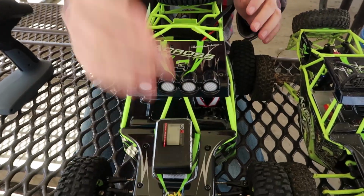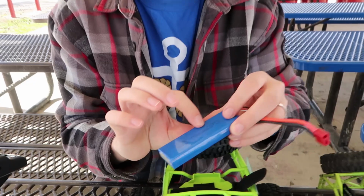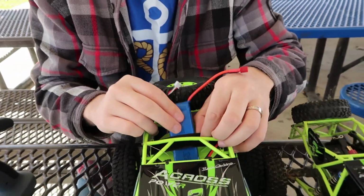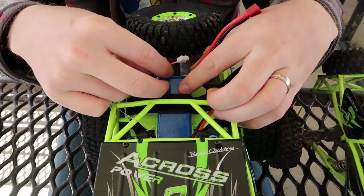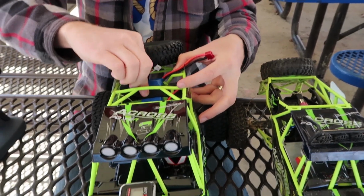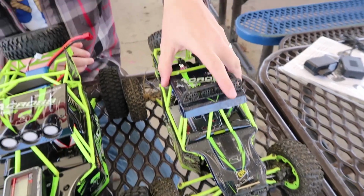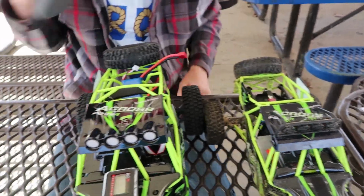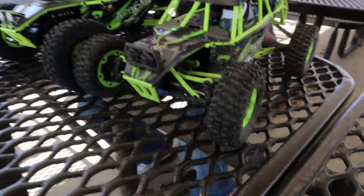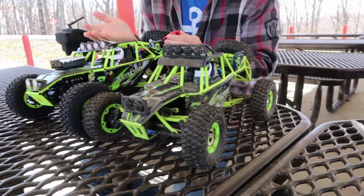So I'll tell you what, let's get this thing booted up really quickly. It comes with a 2-cell 2200 milliamp LiPo with a Dean's connection. Now, I'm not telling you to do this, but Abby and I run our 12428, the little guy, with a 3-cell race drone battery all the time. We just don't run it full throttle for more than like 30 seconds, and it does just fine. So this could probably handle a 3-cell based on that, and it could definitely hold like a 4000 milliamp battery or something.